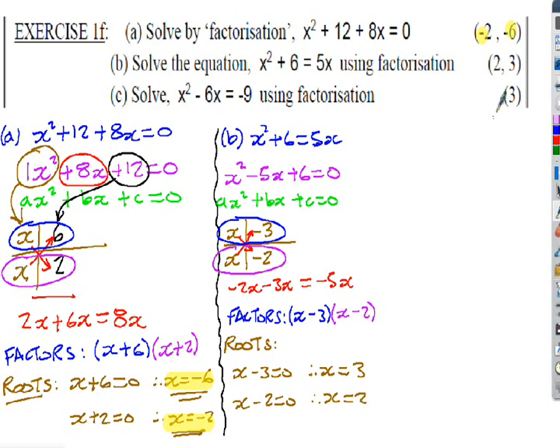So there are my roots, and again I can see from the solution it's 2 comma 3, so that's 2 and 3 are the solutions here. So we've got the correct solutions again. So there are my solutions to the equation.